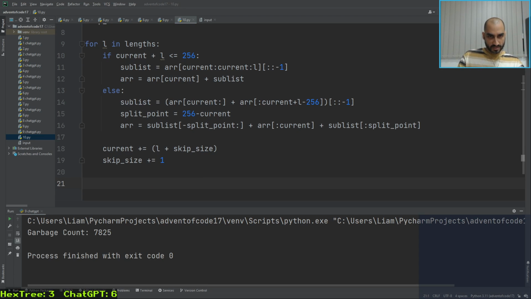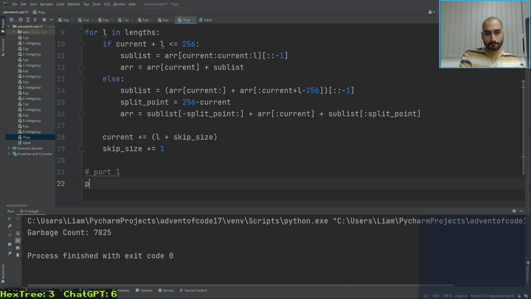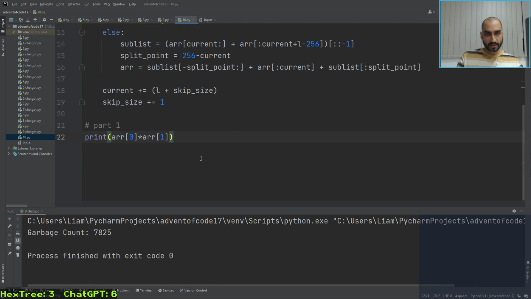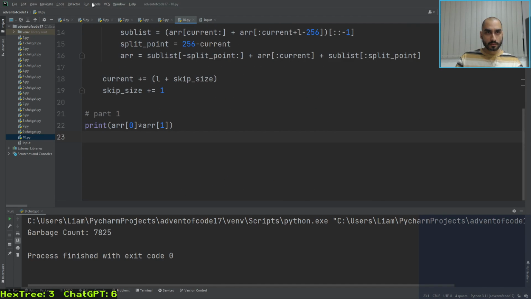And what is the final result? What is the result of multiplying the first two numbers in the list? Alright, it feels a bit sketchy, but if there's some off by one errors, I can fix them with the example, I suppose. It's not that hard, it's just the indices need to be perfect.